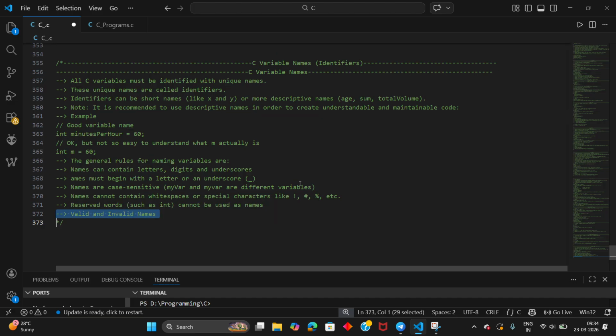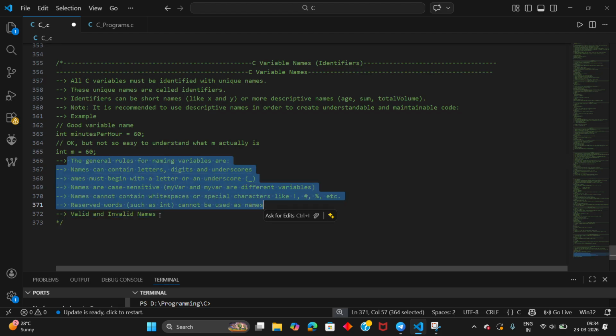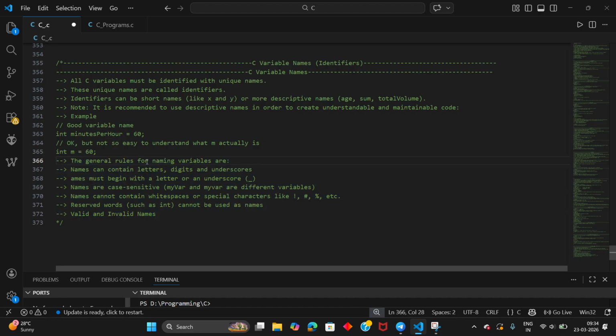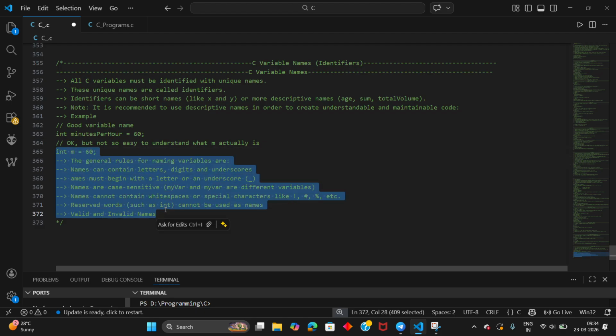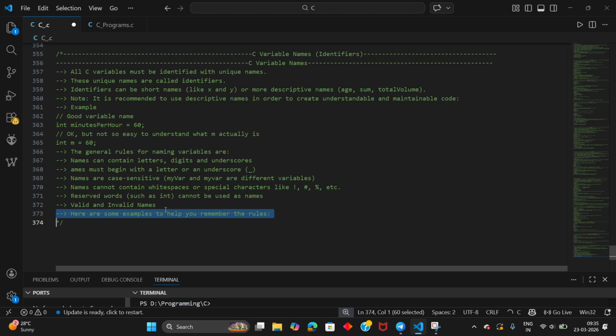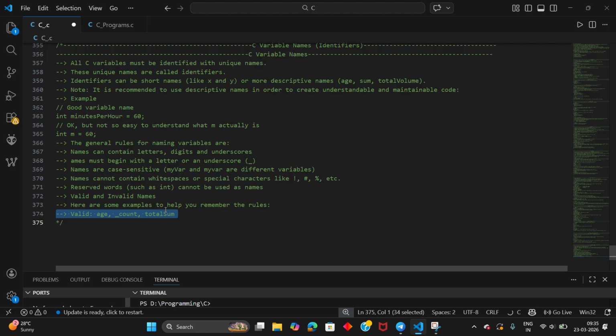Till now we have discussed some of the rules. Now let us see what the valid variable names or identifier names are, and also what the invalid names are. Here are some examples to help you remember the rules. Valid names: age is valid because it contains only alphabets.